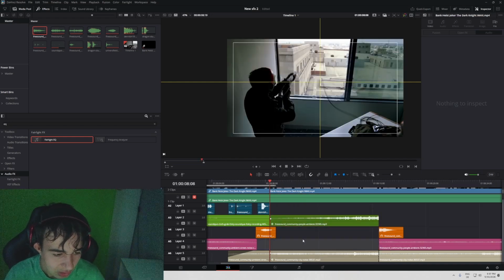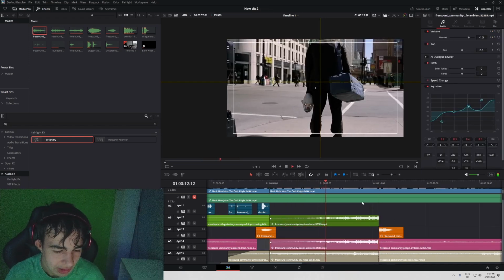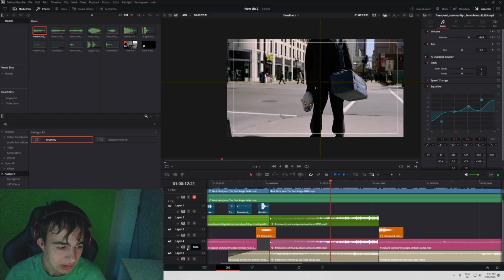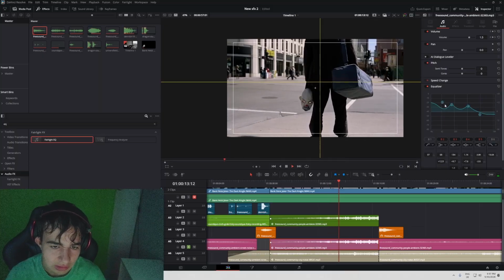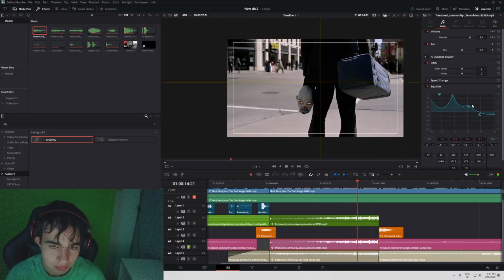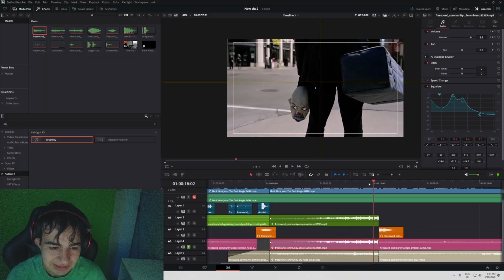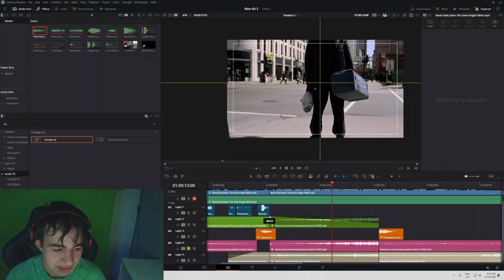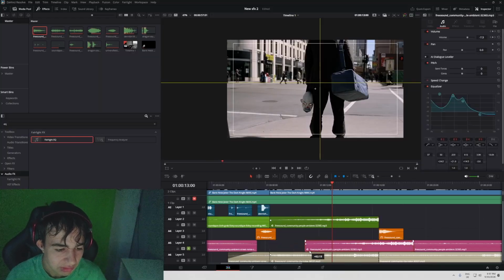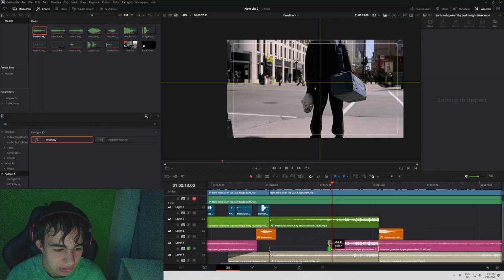Let's do this on top. Do another one there. And this one, I'm going to change the equalizer to be like this. Perfect, that's exactly what I want. And now we will crossfade. Wait, I think I don't really even need another layer for this. There's an audio transition for that.